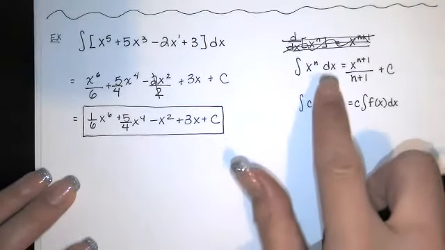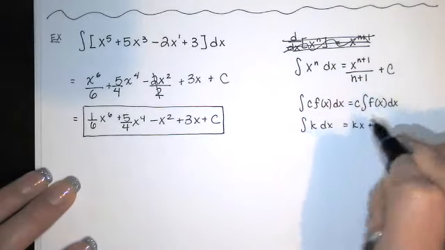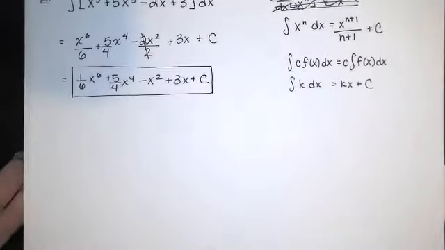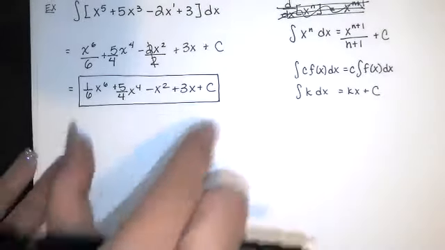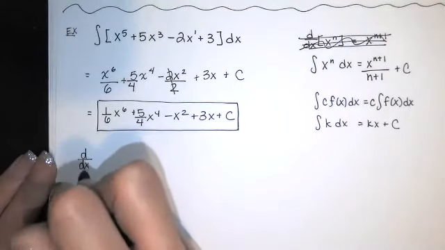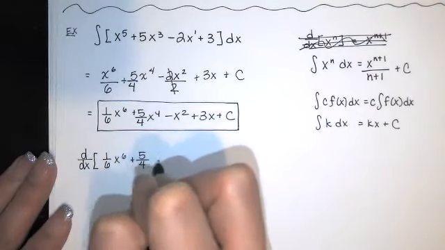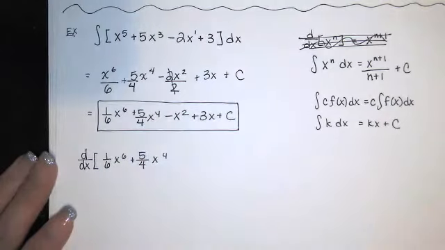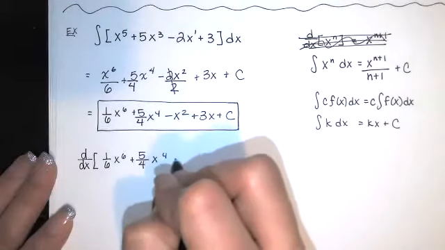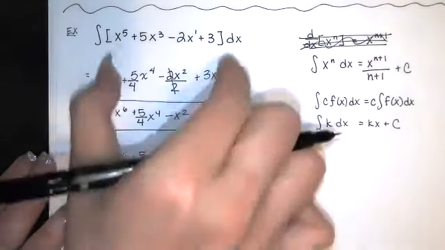So that's it. All we did was use this rule, and I guess we used this rule as well: the antiderivative of a constant is a constant times x plus c. Now we can always check our work by taking the derivative of this, and then we should get that back. I'm not going to check my work every time, but I'll just check it this time, just so that we remember what it is we're doing. Antidifferentiation is about finding a function that you can take the derivative of to give you this function back. So if I take the derivative of this, I should get that function back.